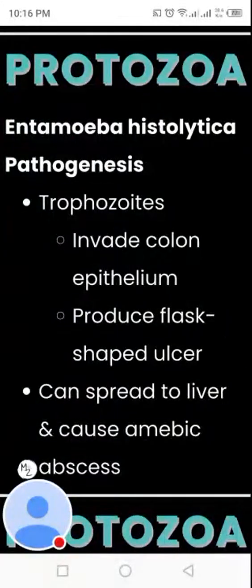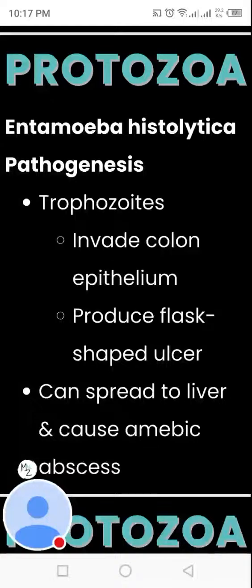Okay. As I've said, Entamoeba histolytica is acquired by eating food contaminated with human feces that contains the cysts of Entamoeba histolytica. And then these cysts excyst in the small intestine and they release trophozoites. Trophozoites do what? They invade the colonic epithelium. How do they invade it? They secrete enzymes that cause localized necrosis. That also leads to a little inflammation at the site of the infection.